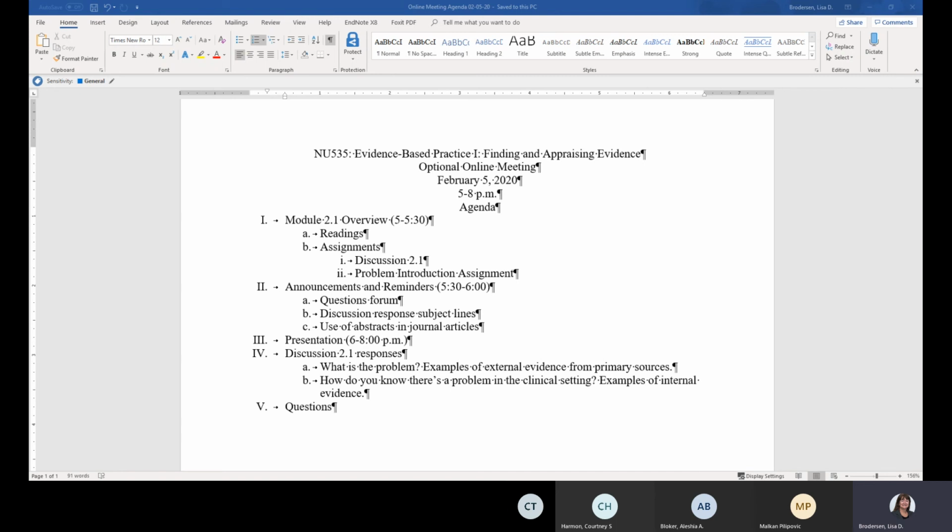I don't know, you need to zero in on what the problem is, and that's how you want to start your problem introduction assignment, with the problem and what it is and how prevalent it is and what its consequences are, because then that leads you to what you've observed in the local setting or what you know about the local setting. And then that leads you to your PICO question, where you can find maybe solutions to this problem, and perhaps those solutions would include being able to go outside.